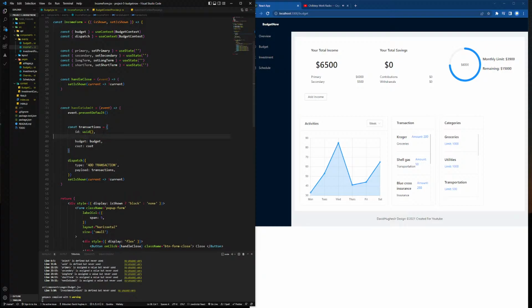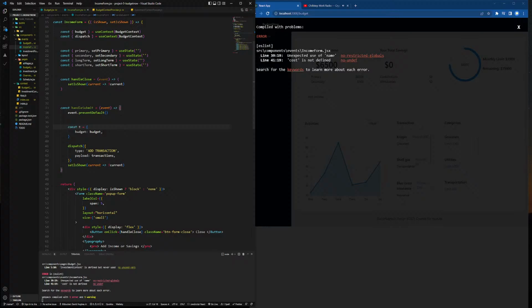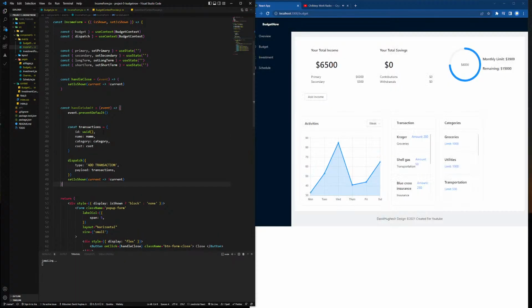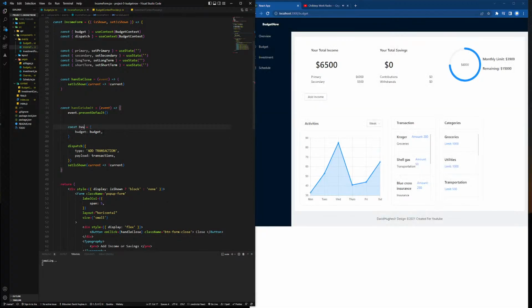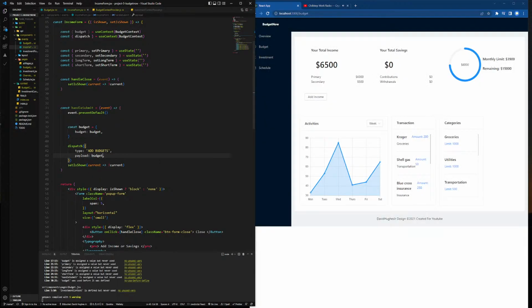See, at first it was transactions, and then you had it like this. Const budget. Payload budget. Like that.